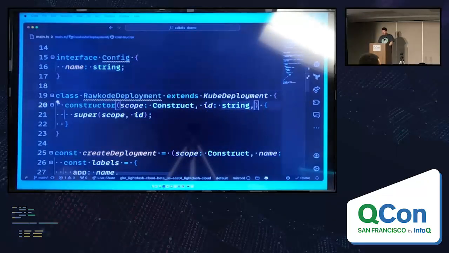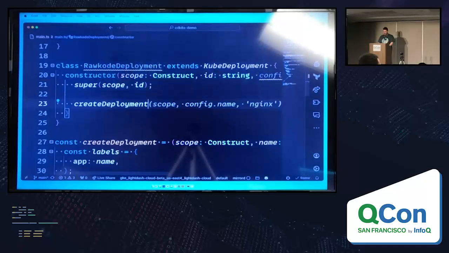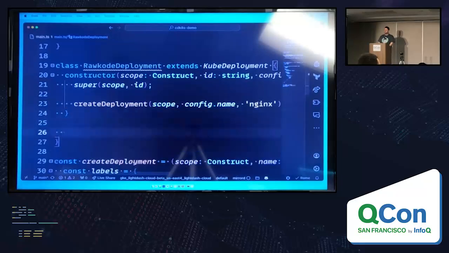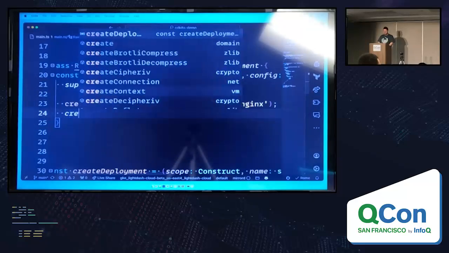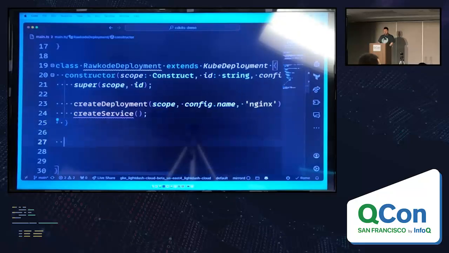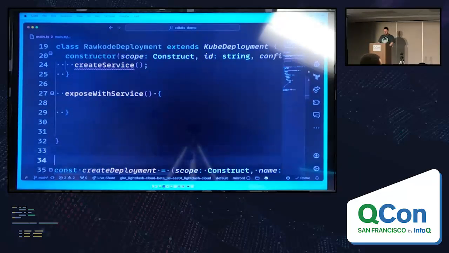And we could take our config here. So everything is typed. We get successful messages. Things are happy. I'm going to cheat and just use our create deployment function and pass in the things that we need. But now we could say, well, what if we want to change or enrich this deployment? Let's assume, and I'm not going to type this again because I'm getting a little bit short on time. We could have create service, but we could also just say, well, why don't we expose with a service? And then we get a Fluent API. We could then have our deployment where we say expose as service.